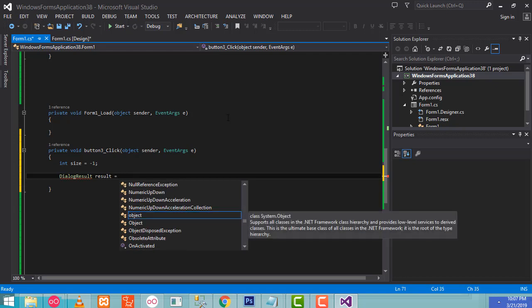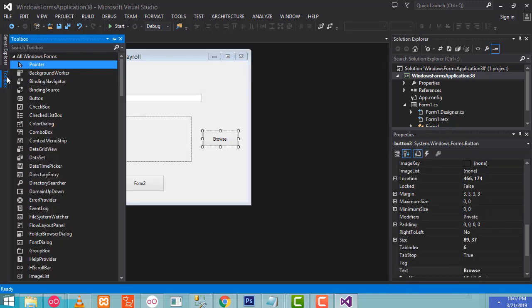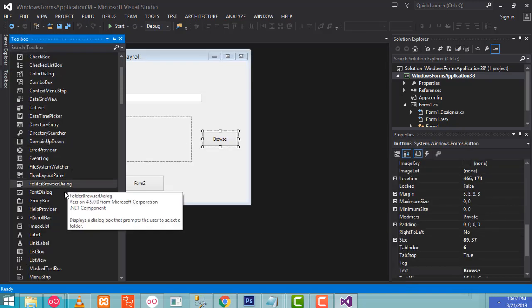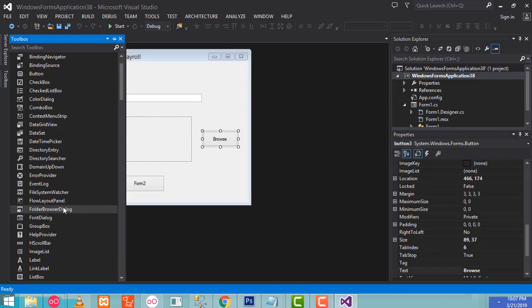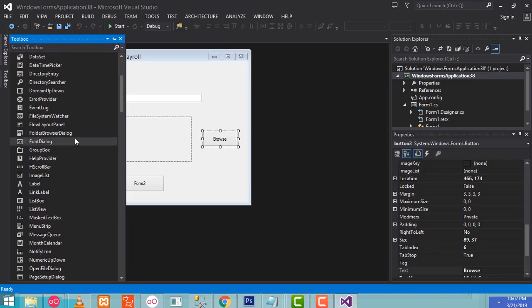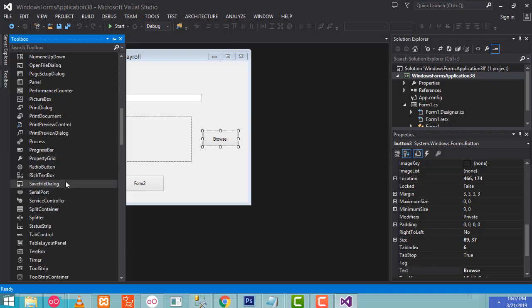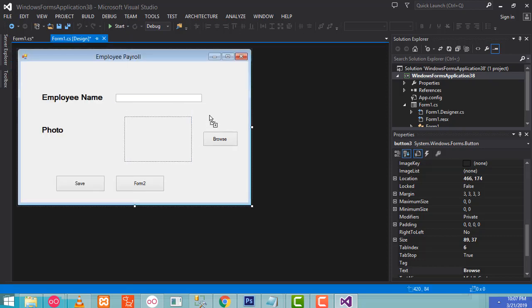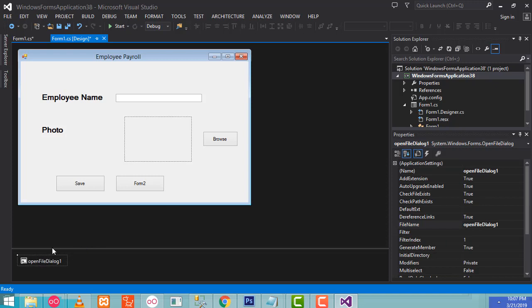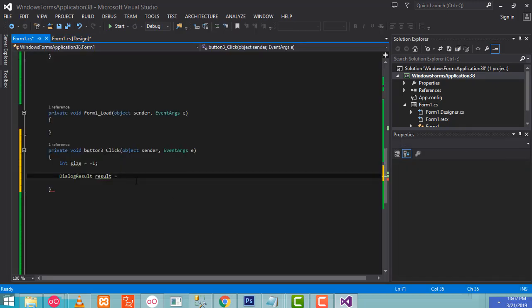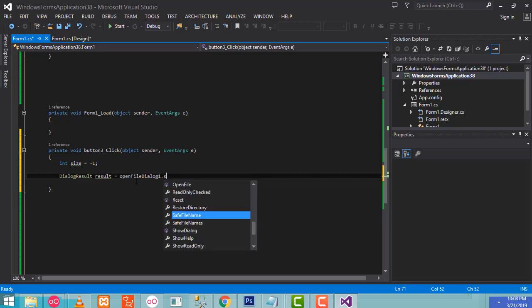Here we have to drag one open dialog box because this one should work. So here we have the open dialog box. See, when you drag it on the form, it automatically goes under here. Here we have to call openFileDialog dot ShowDialog.